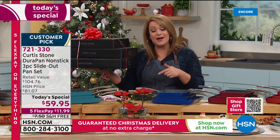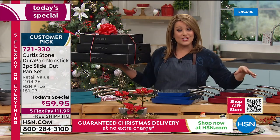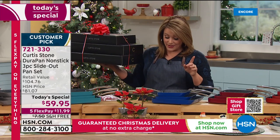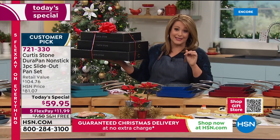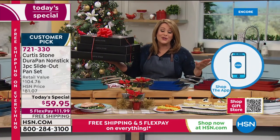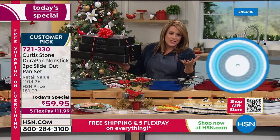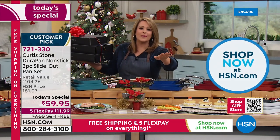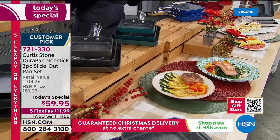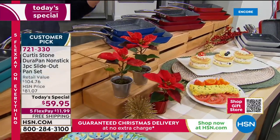All eight colors still available. The 11-inch alone is a value of $44 and change, so for $15 more — about $7 a piece — you're getting two more pans. That is unheard of for the number one brand at HSN. Something that's going to make your life easier. We get inspired to cook, knowing the cleanup won't matter — cleanup is going to be a breeze as well. We are cooking more from home, and nobody wants to do it if it's going to be complicated afterwards.